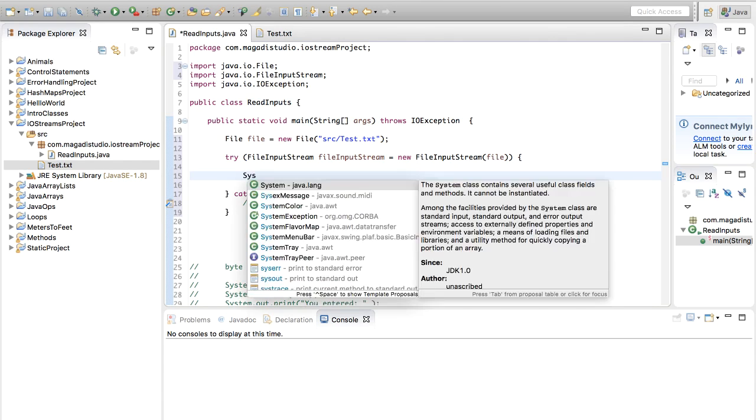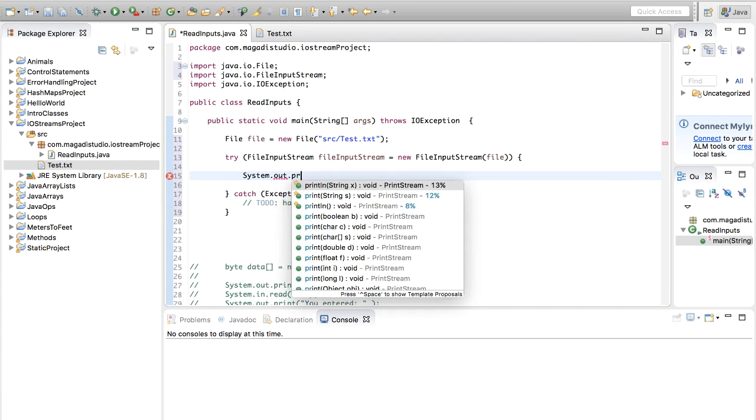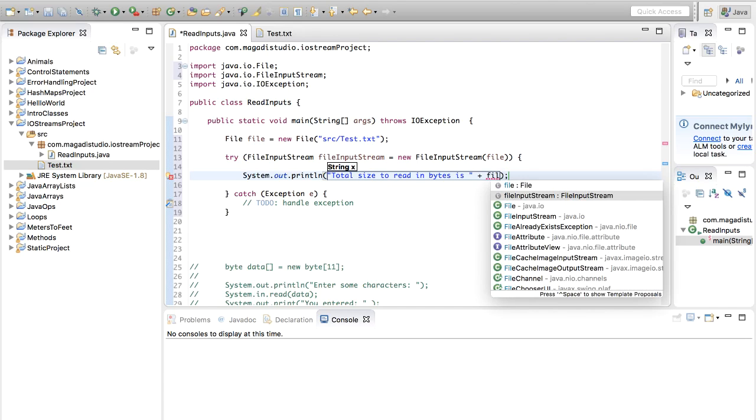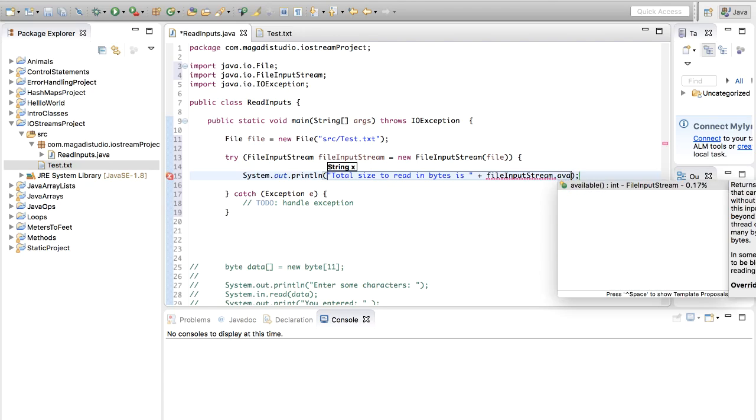So here, let's go ahead and say System.out.println. For now, let's just say "total size to read in bytes is," let's say, fileInputStream.available.